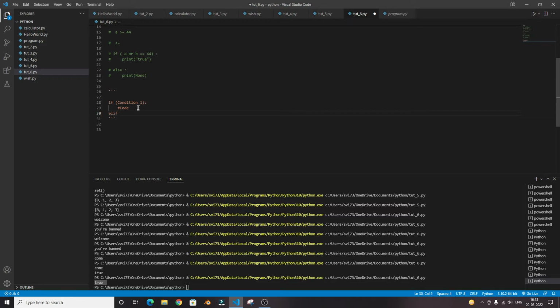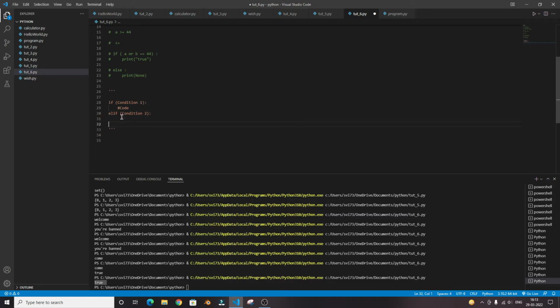Then it continues with elif, else if, where we type in condition 2. And we can expand the elif statements as much as we want.